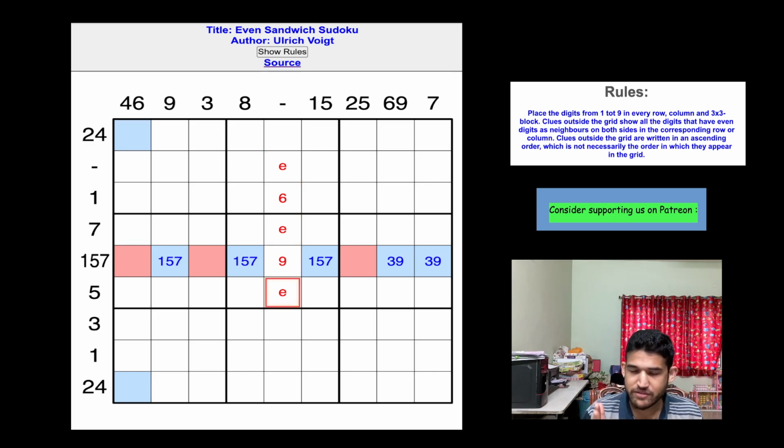So when you have an even digit and an odd digit as the outside clues, there will always be 3 evens, 1 odd and 1 even, or the other way. So for example, I could have put a 6 here, then these 3 would be evens. Now 9 must go here and this would be even. So this is another pattern. So basically you have here even, odd, even, even, even. So either 3 evens, 1 odd and then even, or even, odd and 3 evens. So this pattern will always follow when you have an even clue and an odd clue in the column, right?